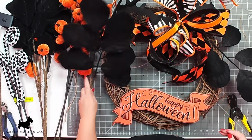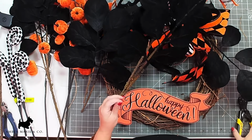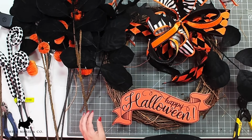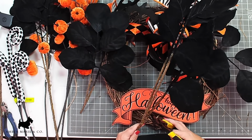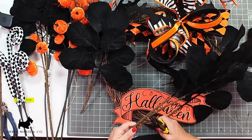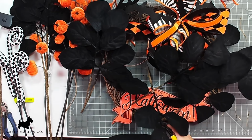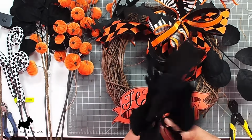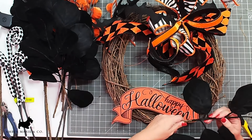So I'm going to start by just clipping. I have 3 of these, but I'm just going to clip 2 to begin with, because if 2 is all it takes, then 2 is all we'll use. And I can use my 3rd one that I purchased on something else, or in a stem, or maybe I'll think of another place I want to use it on the wreath after all. But I don't like to cut everything up. I kind of like to cut as I know I'm going to use. So here I have 2 stems that I've cut, placing that over the side, and let's just get started.